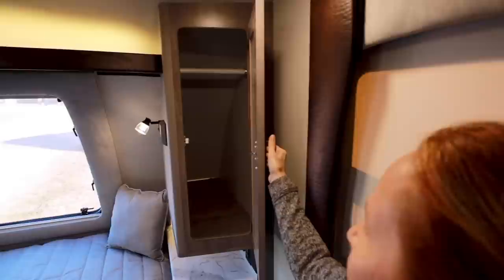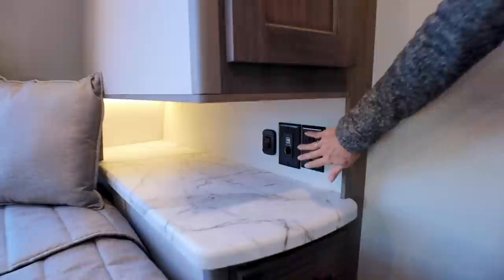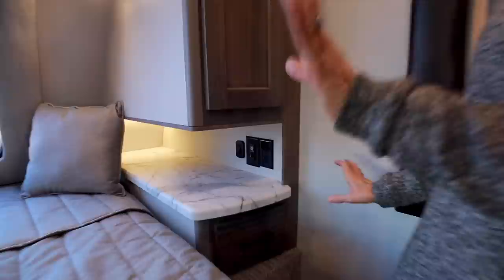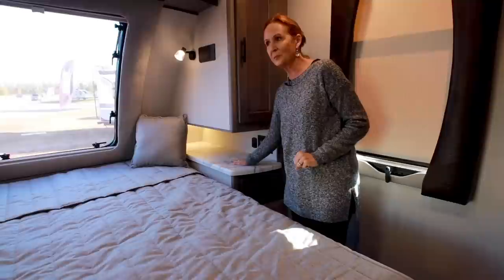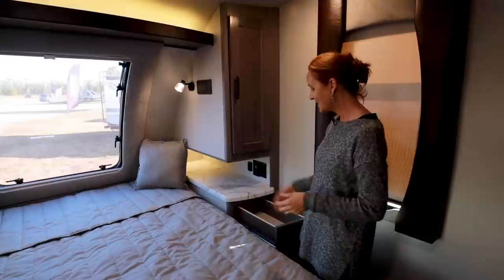You know, what I love about Lance's is that you not only get the upper storage, hanging closets, or shelves if you want it, but then underneath you get, of course, this has the USB, the 12 volts, and the 110s. And they have that on both sides. You have lighted, indirect lighting right above your countertop and the pull-out drawer underneath. So a lot of personal space for each person on each side of the bed. That's really such a nice feature in a trailer.